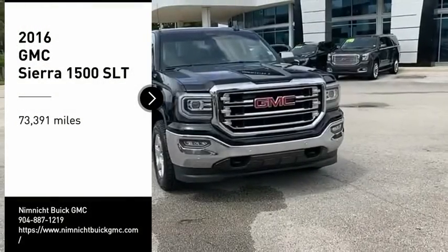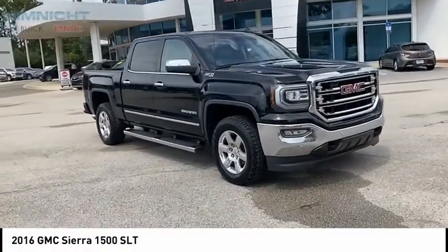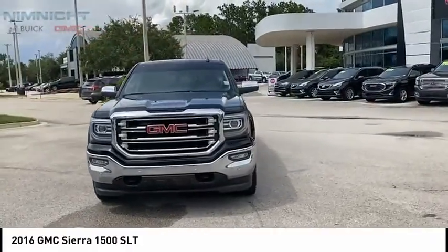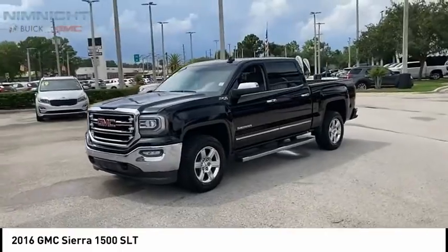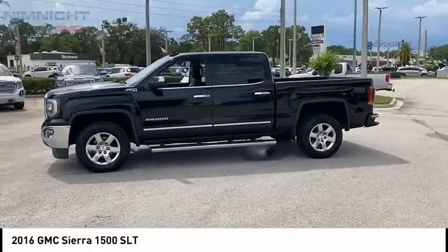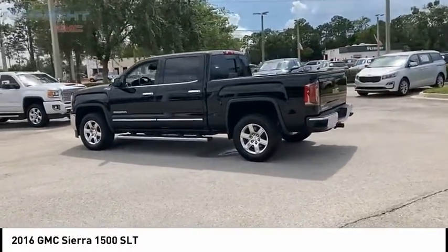You are going to love the 2016 Sierra 1500. The GMC Sierra is a full size pickup with all the functionality you could expect. With multiple trim levels, the GMC Sierra provides a wide range of features for you to enjoy. Power and advanced technology can both be found in this fantastic truck.